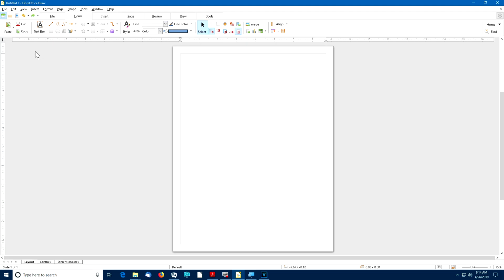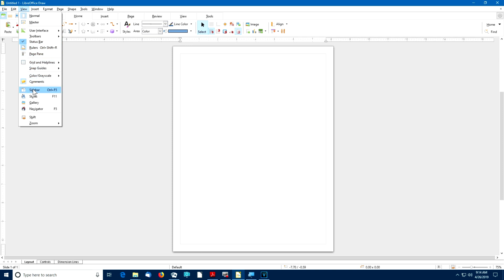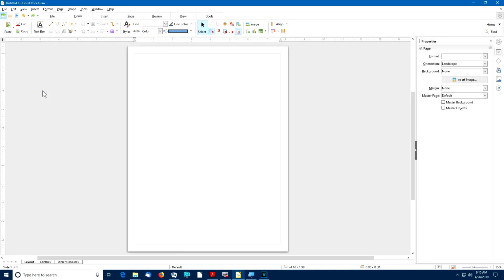While we're in the neighborhood, we're going to toggle the sidebar on. So again, we'll select View, Sidebar. Notice that when we do that, there's a shortcut, Control plus F5. That's an alternative to using the View Sidebar toggle command. The sidebar is context sensitive, and the contents will change depending on what we're operating on. The sidebar will allow us to work a little faster as we create our greeting card.